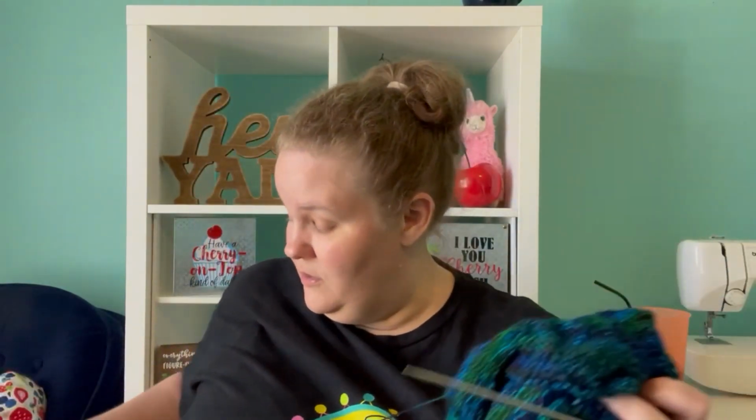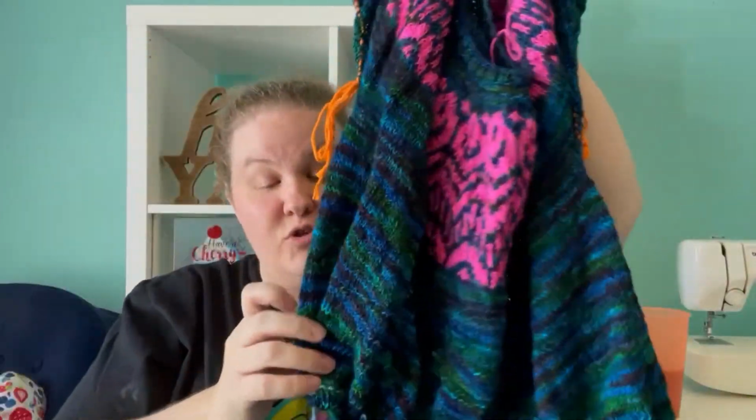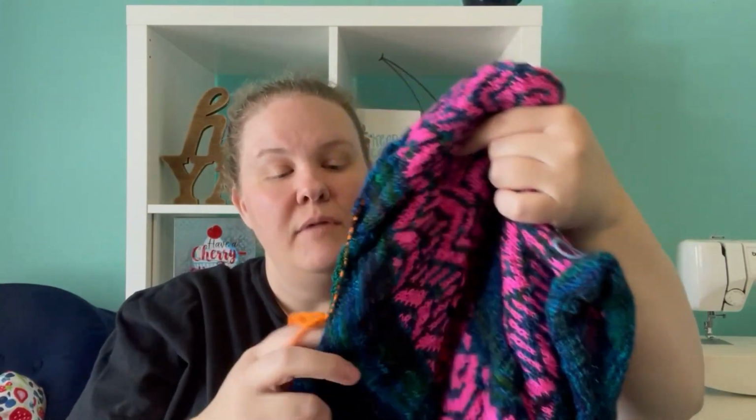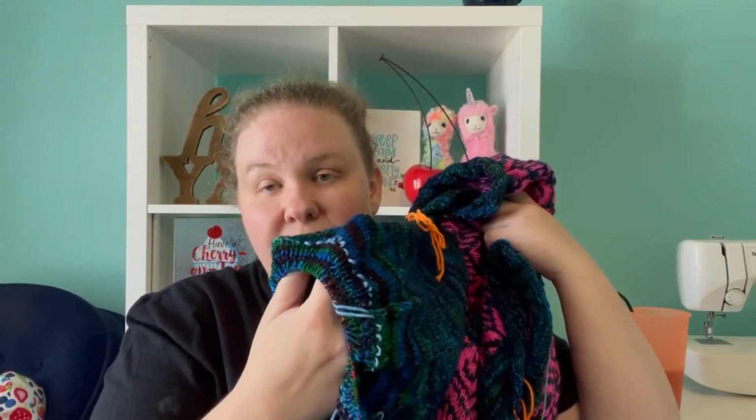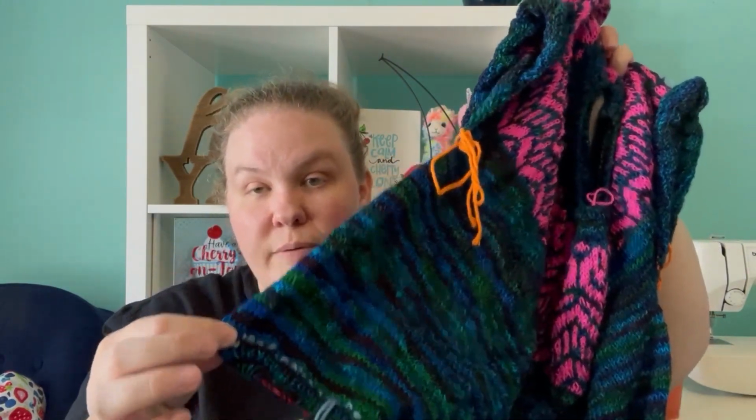This one has been on the needles since 2020, I believe. I am finally on the ribbing for the body. However, I still feel like this is a little short, but since I changed the style of jeans that I wear, I think it'll be okay. But I do have in a lifeline for once I get the ribbing done and try it on, and if it's still too short, I can come back and knit some more, it just makes it easier. So there's this one.